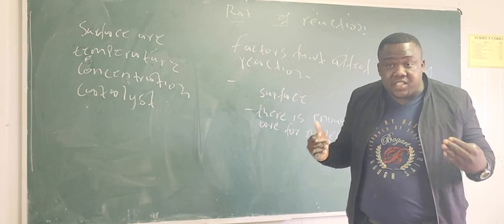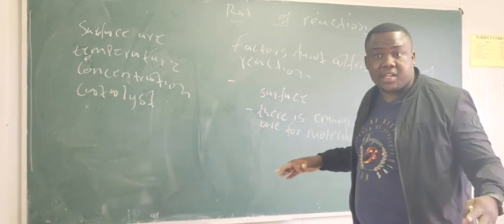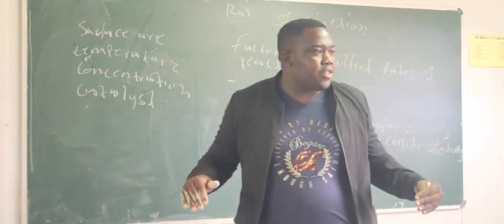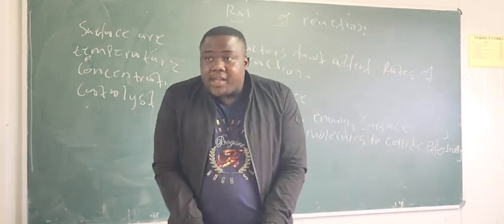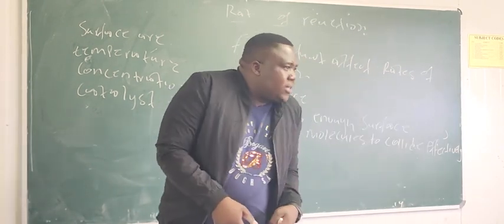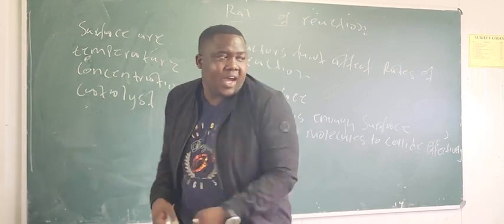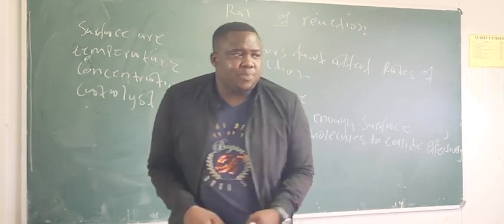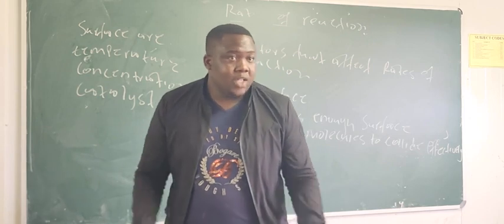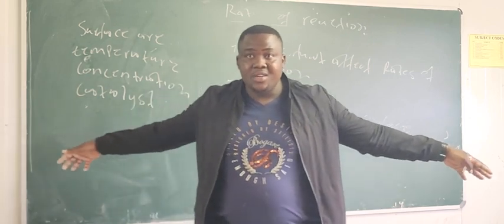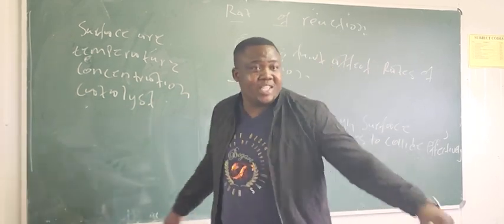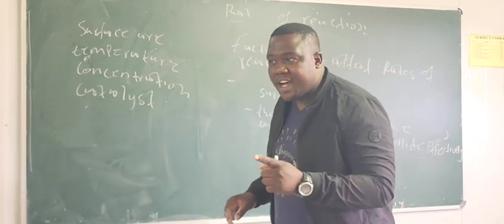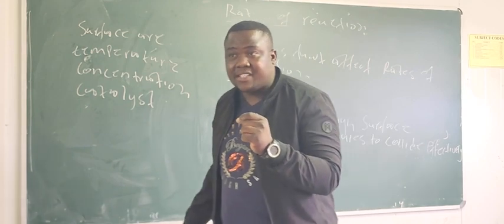Guys, I've demonstrated to you that in order for effective collision to occur, we need enough space, right? I demonstrated that through fists. When molecules are closely packed, do they have enough space to collide? No. What about when the space is larger? They can collide because the space is larger. Do you understand how surface area affects this?